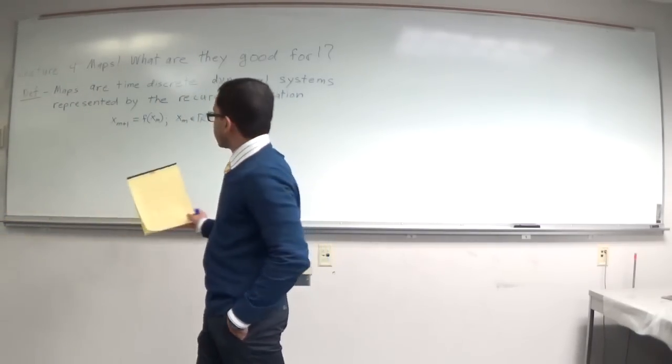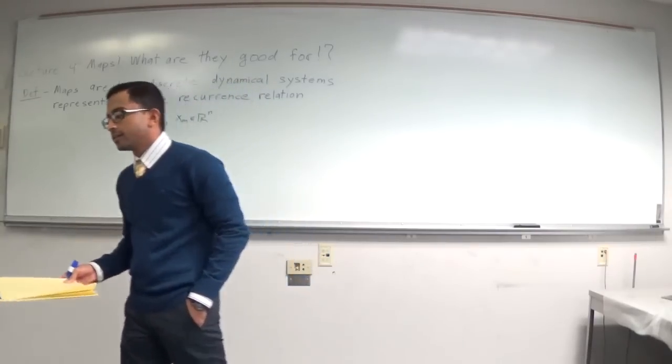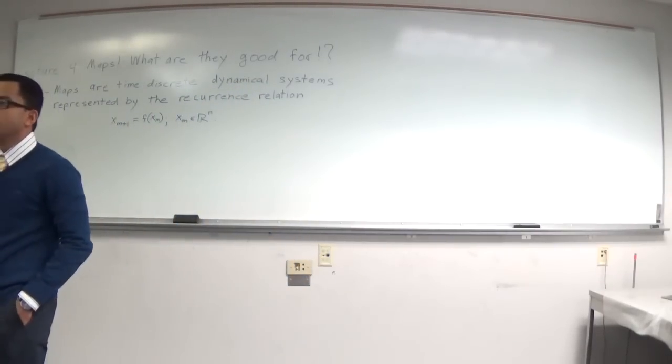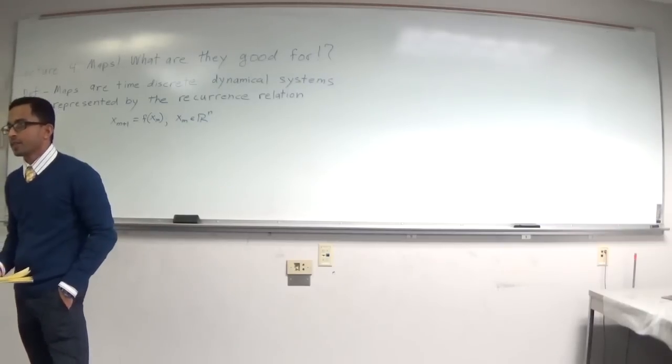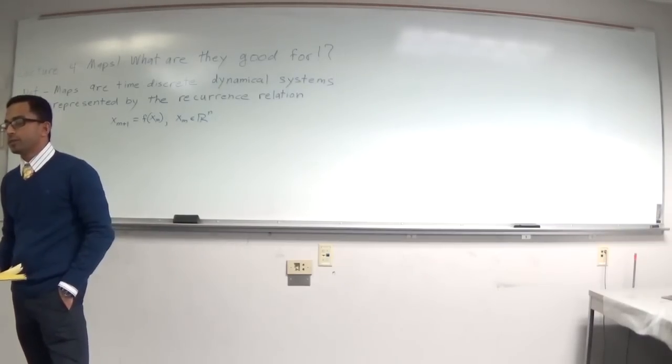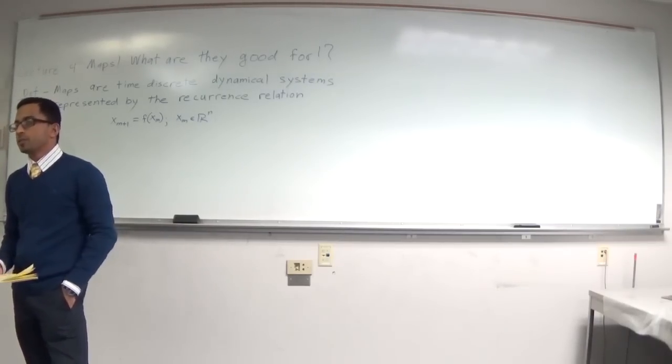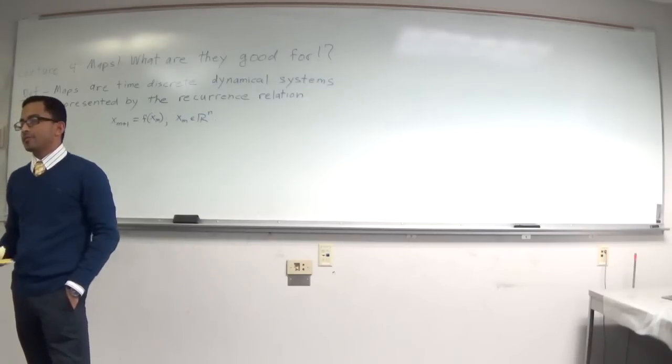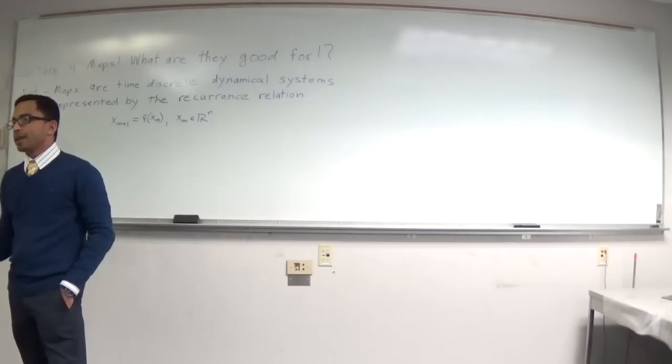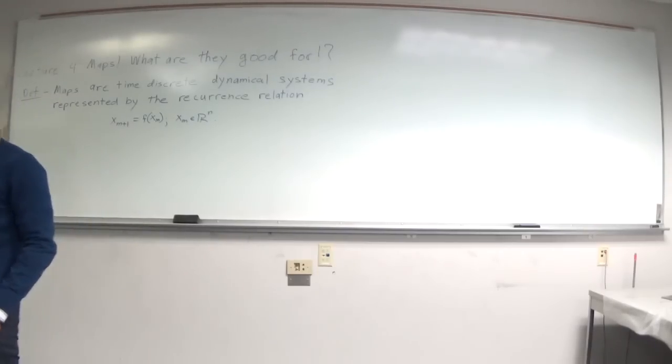One of the great things about maps is that they can give you a very simple equation for chaos. We're not restricted by dimension with maps. We don't have to be in 3D to have chaos with maps. We can be in 1D and still have chaos, and we'll see that later in the class.